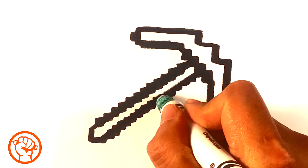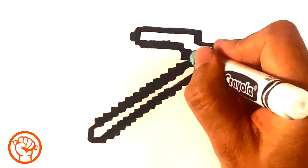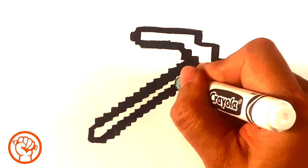And this is just a style thing, by the way. This is just a style thing. This is not the be-all way to do line art for this. This is just my style and how I do it. Let me see. I'm gonna create a line over here, I think, at the end, because the very end of there should be a little bit bigger.